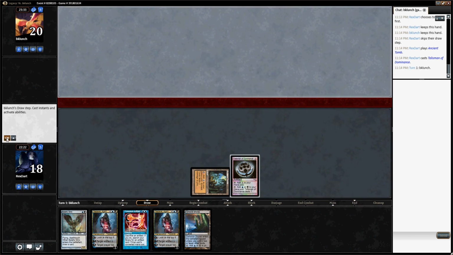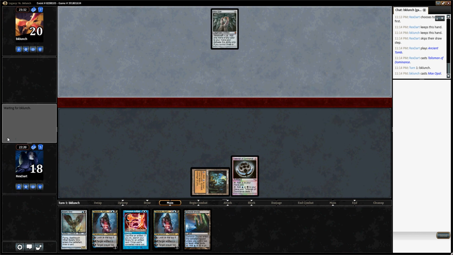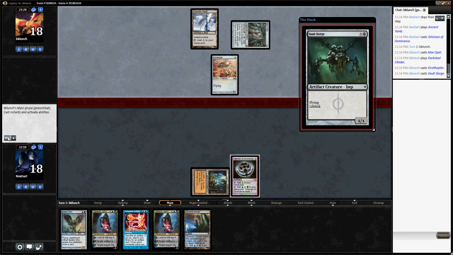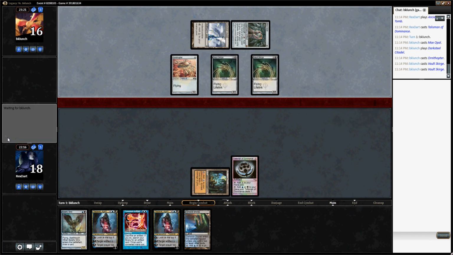I hope that he has kind of a slower hand and that I can find... Nope. That hope was dashed. I'm going to see a Cranial Plating here. Oh, Vault Skirge. Okay. Couple of Vault Skirges.